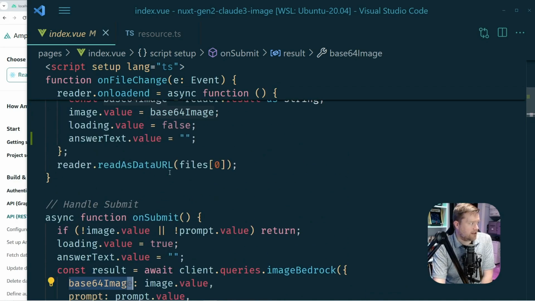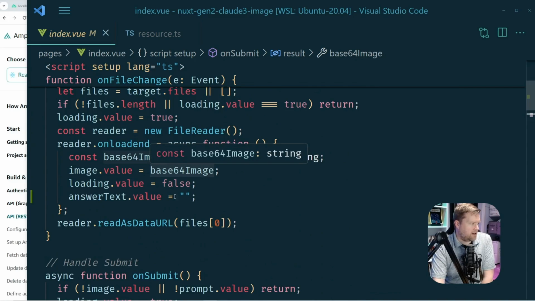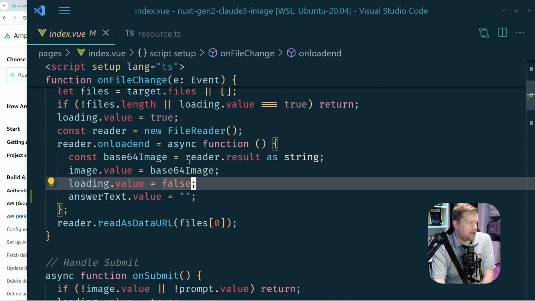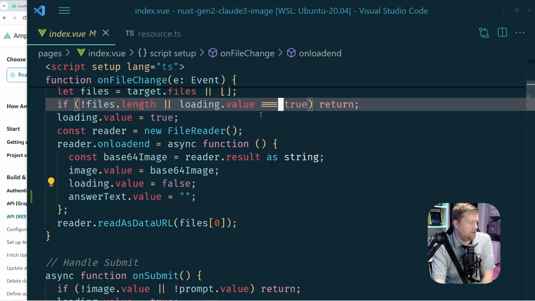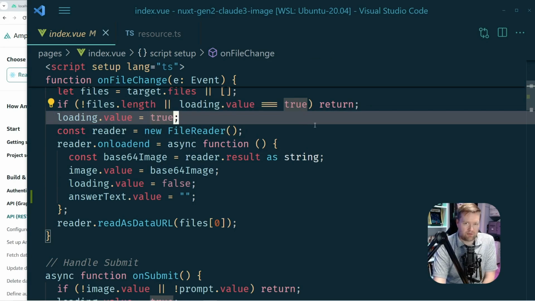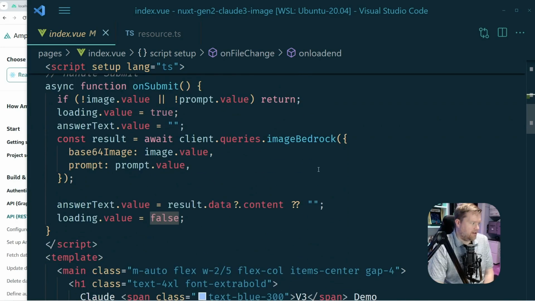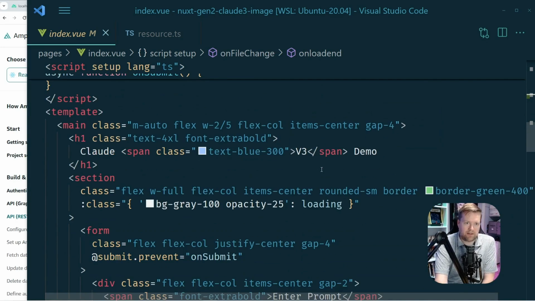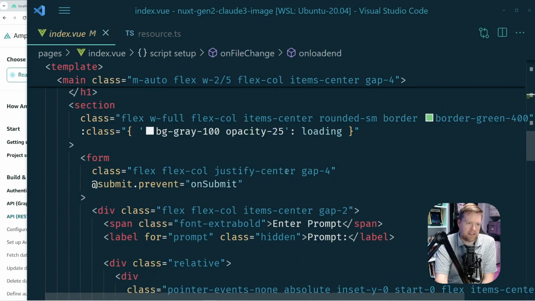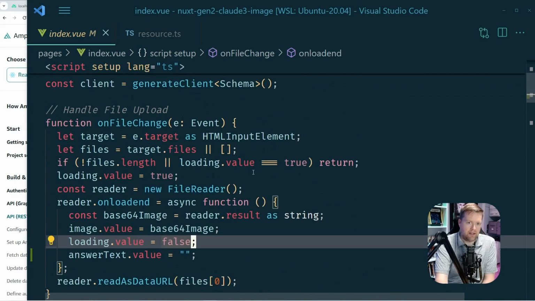For the base64 image, there's a really quick way to do that. You can use this reader, which is a new FileReader. It's run on the client side, and it turns it into a base64 image that I can then send to the backend. And then I have lots of different Tailwind code here to make sure that it looks somewhat nice on the screen. So that's essentially everything we're doing here to create this app.